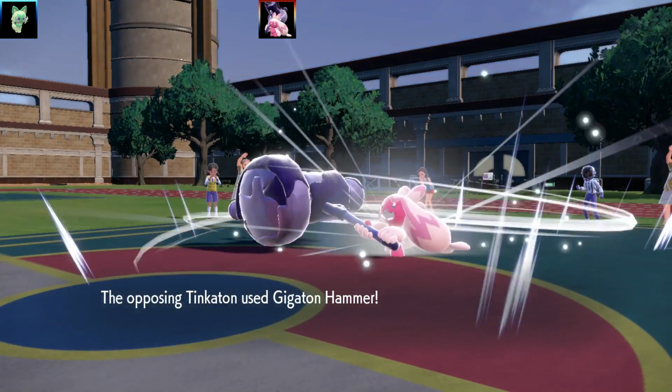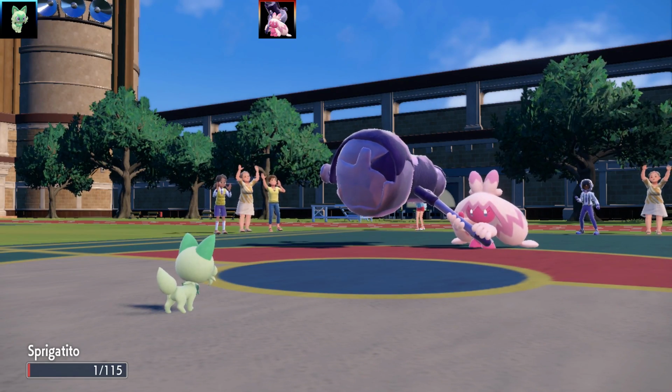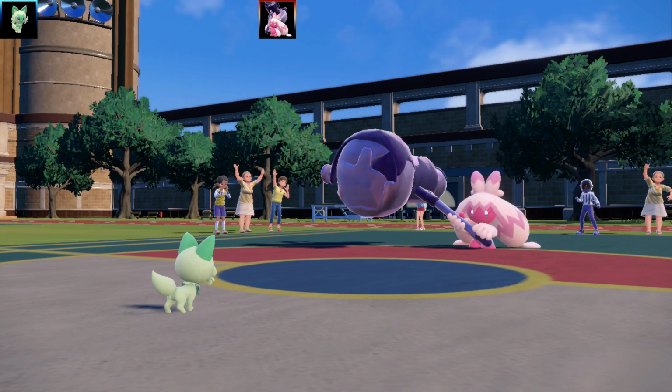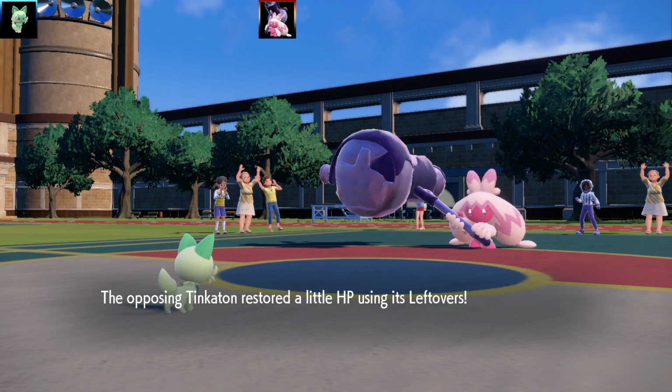Tinkaton is going to go for a Gigaton Hammer. Then I'm like, wait, no way. I can get this to work. So Sprigatito is going to have a Focus Sash as the item. And this turn, what I did, I was like, I'm going to go for Copycat. And Sprigatito is going to Copycat Gigaton Hammer.